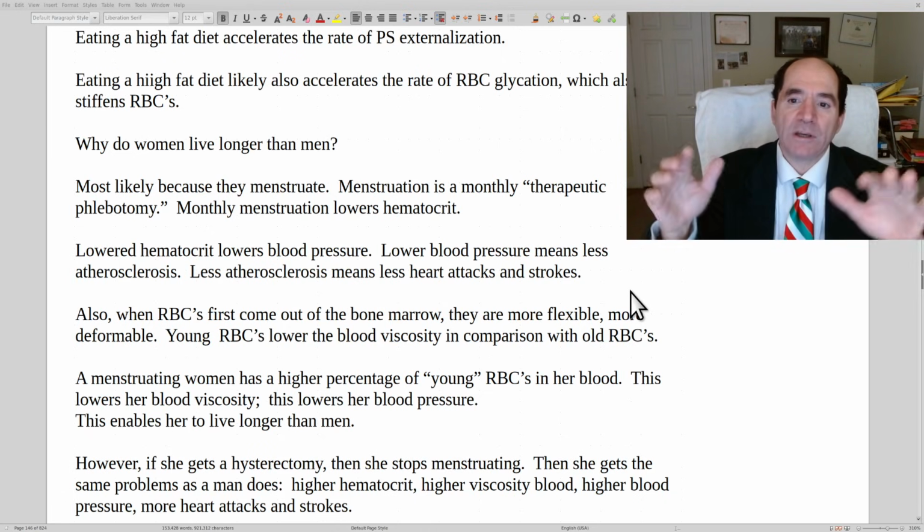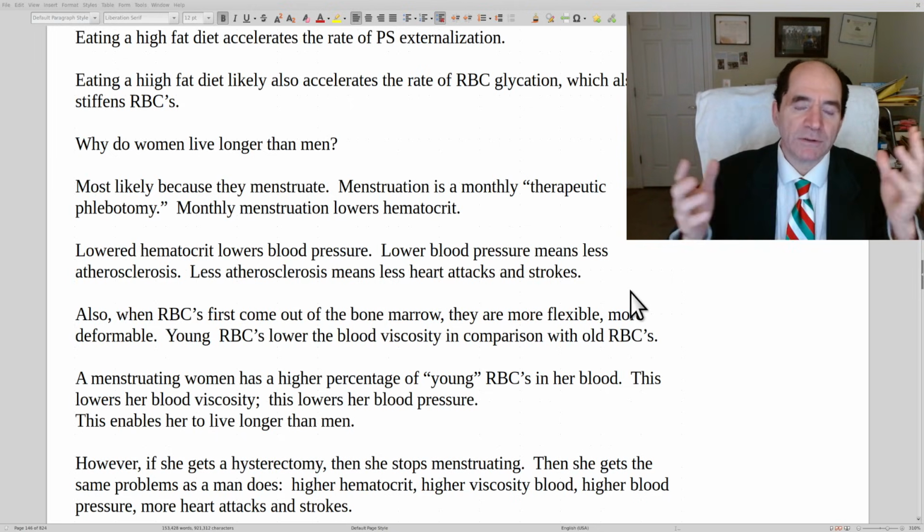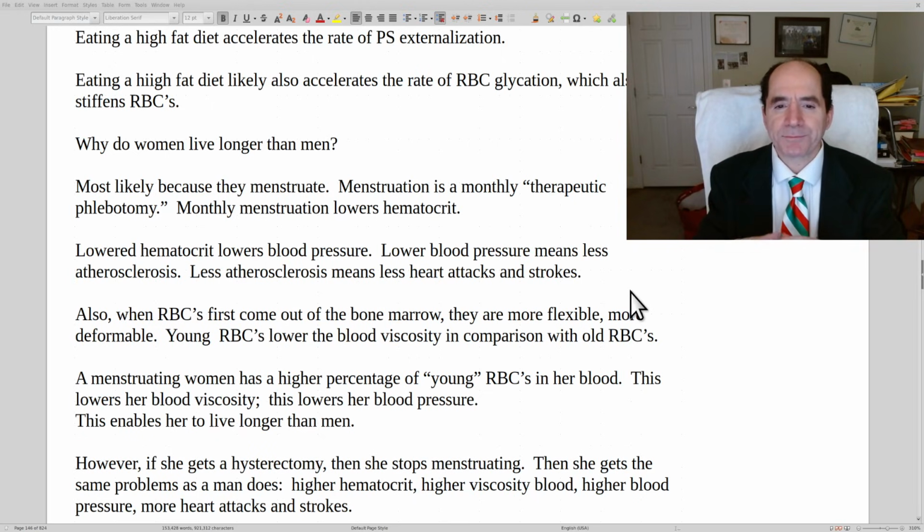If a woman has a hysterectomy at a young age, and they often get hysterectomies due to fibroid tumors of the uterus, okay, so anyways, and that's for multiple reasons. They're exposed to so many estrogenic chemicals in Western society that these women who get a hysterectomy at a young age, they often have terrible hypertension, and they're not aware of it.